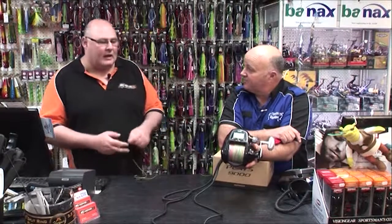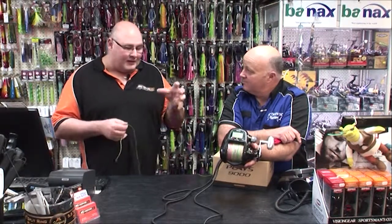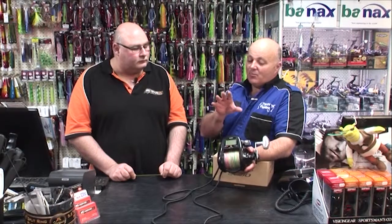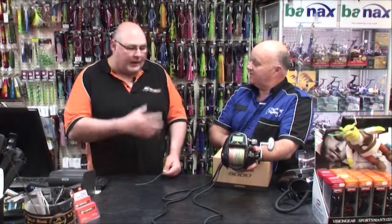Now, really good. You don't have to have all sorts of other batteries and things to run this kind of equipment, because it really is that efficient. They are very, very efficient. And even with a motor that's putting out that much power and retrieving a line that quickly, she's holding 25 kilos of drag across her as well. As I said, it doesn't draw a lot of power at all, so have no hesitation having it wired for your boat that way. When we were playing with it, when we put load on it, it actually kicked back and went into a harder gear again, didn't it? Like an automatic transmission on a car, I suppose. That's exactly right. It can pick up the pressure and the motor will adjust to what it needs to do.